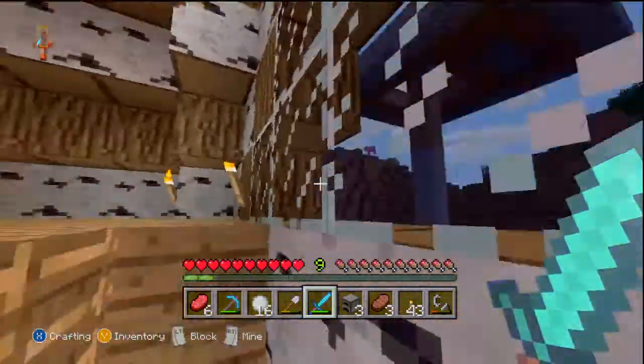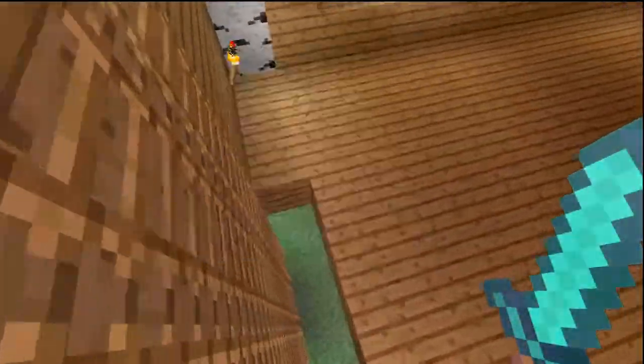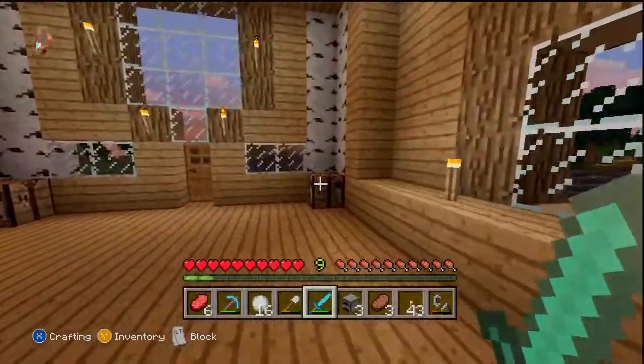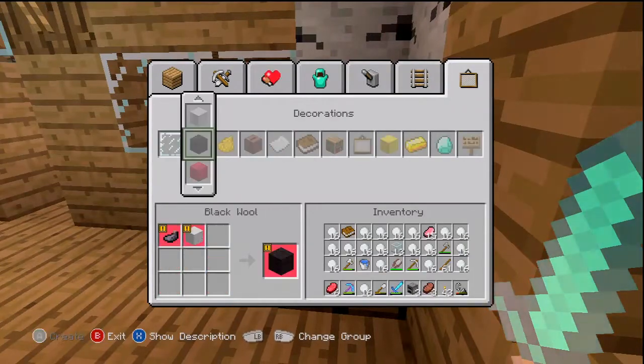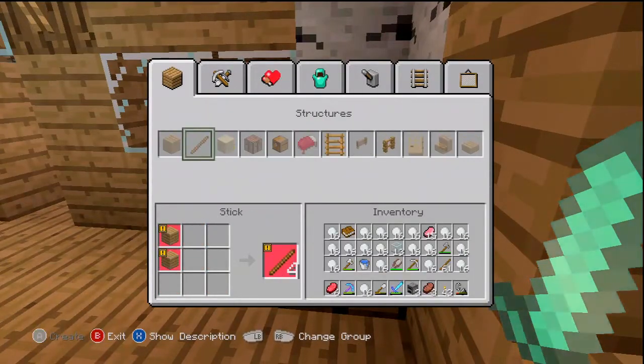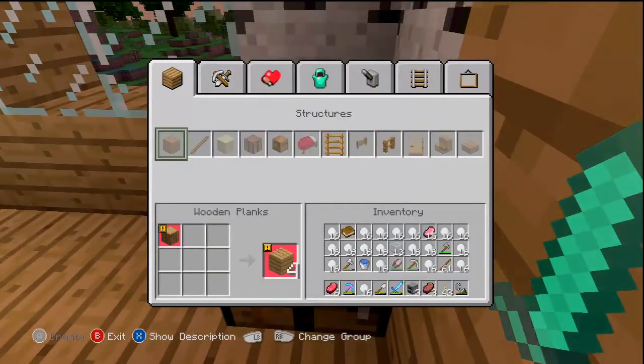Alright, so in the last episode, what did we even do? Oh yeah, we got a whole bunch of snowballs. So in this episode, I guess I'll turn them all into snow blocks, and we can have a little freezer effect in the meat locker area.